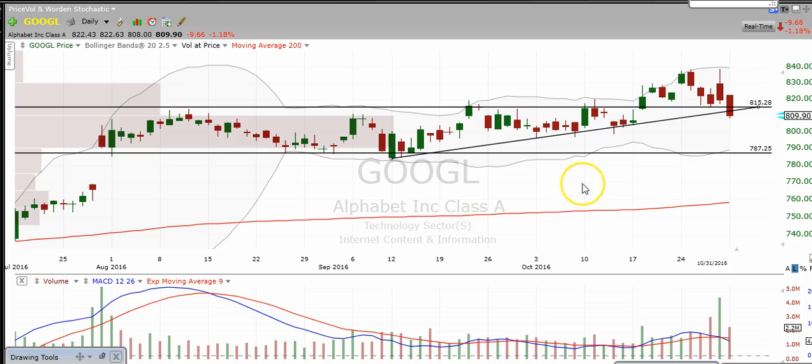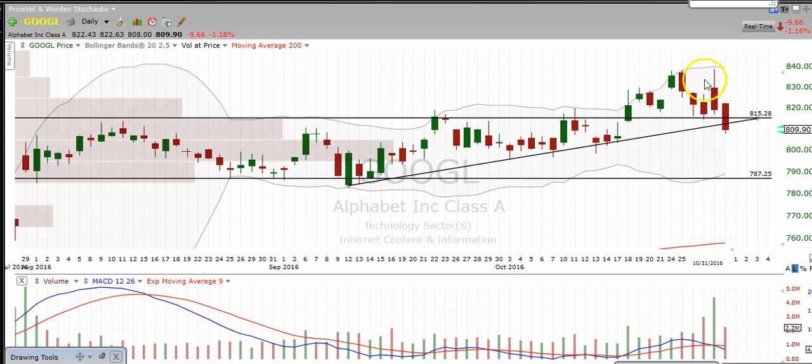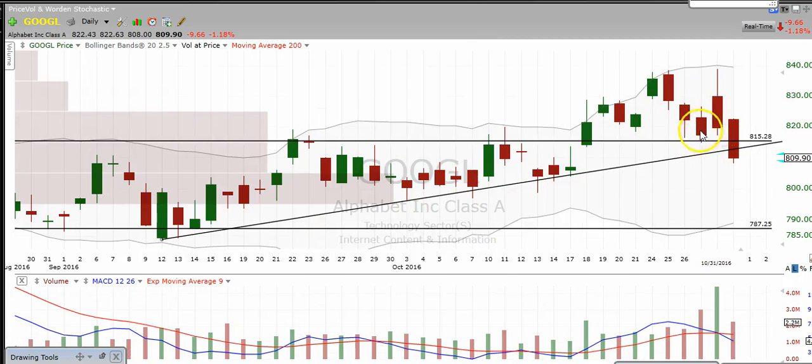All right, so let's get into these charts. The first one we're going to take a look at is Google. So Google just had earnings last week, and you can see it was a pretty muted reaction, okay? We didn't really go anywhere. We closed very similarly to the day before, all right?